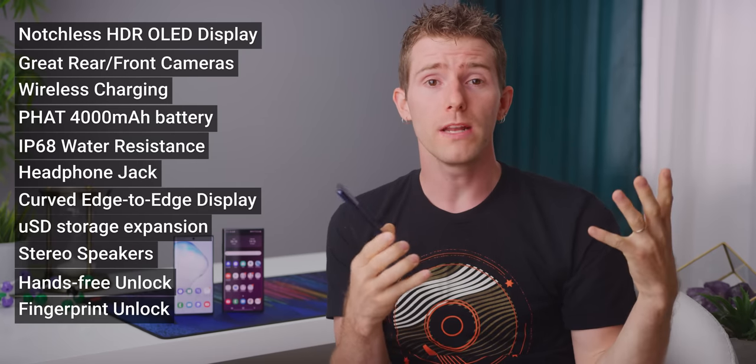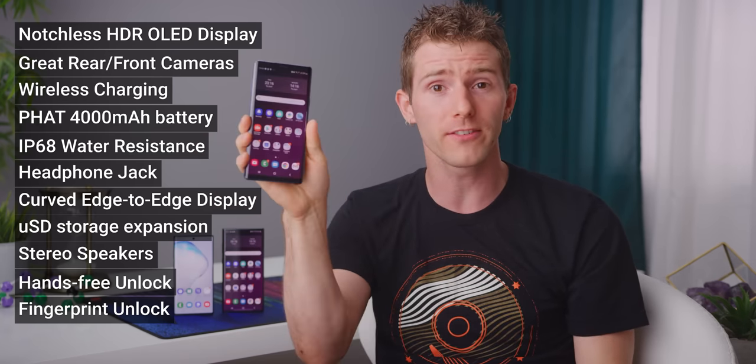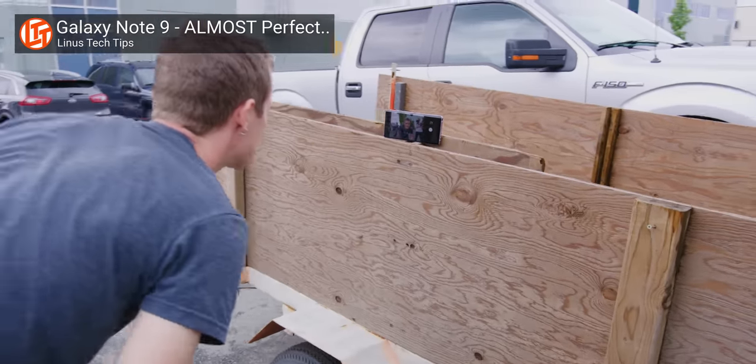When I say I love my Galaxy Note 9, it's less of a weird 'Her'-type emotional attachment and more just an expression of my appreciation for the engineering that Samsung put into this thing. They went out and crammed the differentiating features of nearly every one of their competitors into a single device. Then they threw in a wirelessly charging stylus pen that you can use as a remote camera shutter.